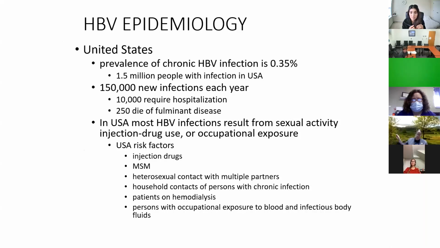And I'm not an epidemiologist, but I'm going to tell you some cool facts about it. It's a fairly low prevalence disease in the US. It sort of mimics hepatitis C, very similar rates. So it's interesting, all of our chronic viral infections, HIV, Hep C, and Hep B, are similar in terms of percentage. Hep C is probably the most common, Hep B number 2, and HIV number 3. I don't think these numbers are right up there, these 150,000 new infections per year. When I looked at the CDC website, they said more like 20,000. So I'm not sure what the answer is there, but there's too much.